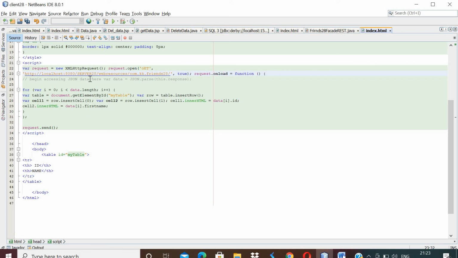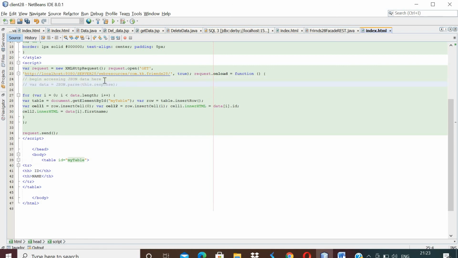Okay, localhost 8080 server 28, com.kk is my package name, and friends 28 is my table name. So I want to remove this one. Just save this program.